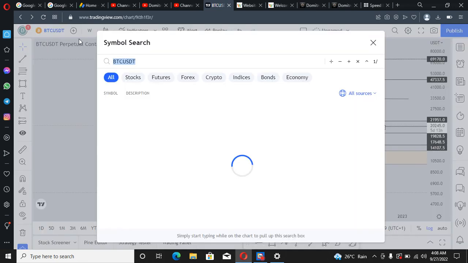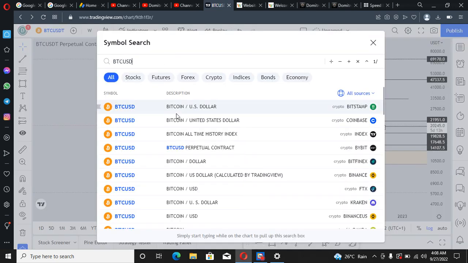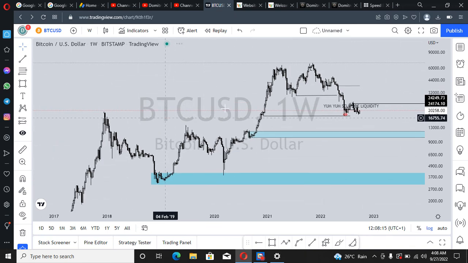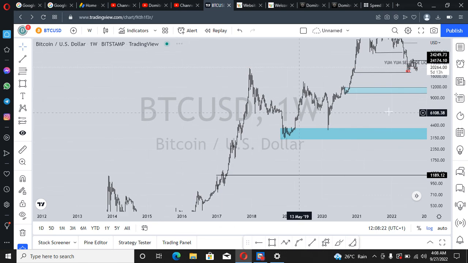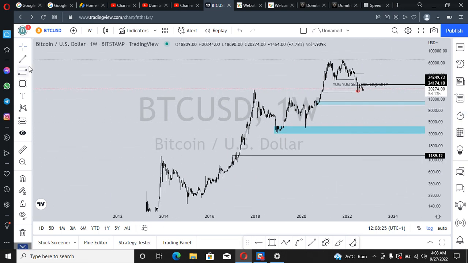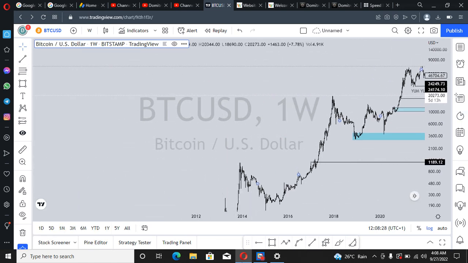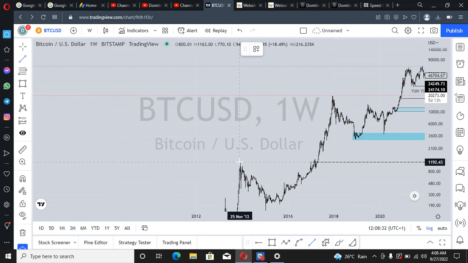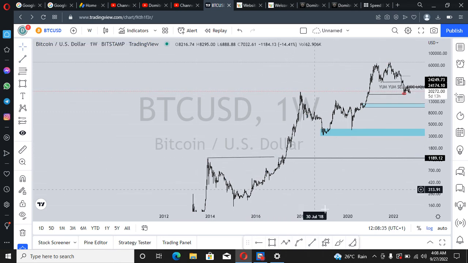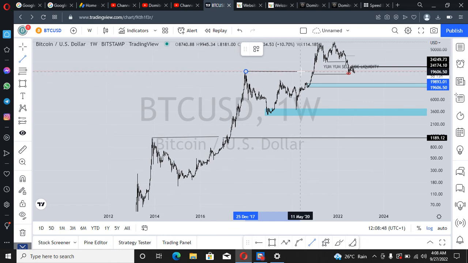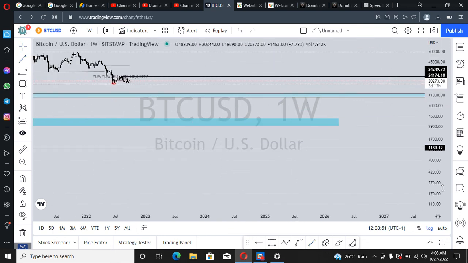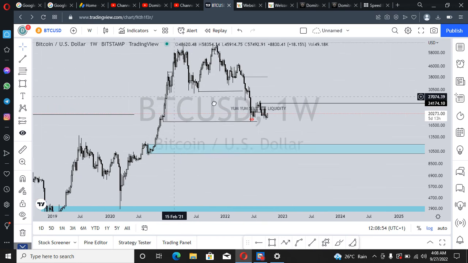My reason is because I'm still looking at an imbalance below. Yeah, so it's kind of scary, but we should have eyes on that area because I could still start to mark off this high right here. This one, and then this one right here. So we're having higher highs and higher lows, higher highs and higher lows right there. So we're having a pullback afterwards. Distribution phase occurred at this area right here.